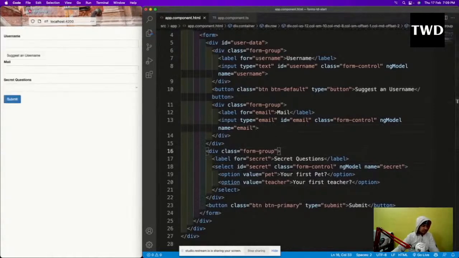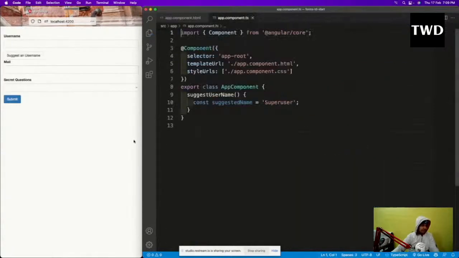Now in the app.component.ts file we are going to add this template driven approach. Forms are always important and always complicated. In React also it is more complicated than a normal HTML form, and here also it is complicated. It is not like we can just use a plain form, because form is the most important thing in any web app.